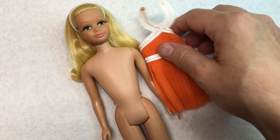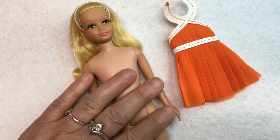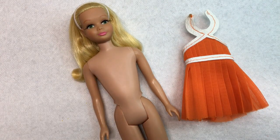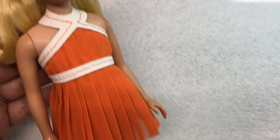Anyway, so it was hard to do, but I'm going to go ahead and get her dressed and show you what she looks like. Okay, here she is. A little dress.